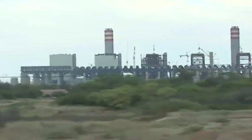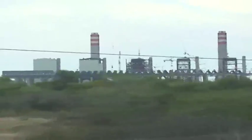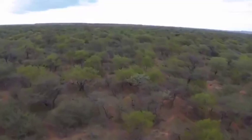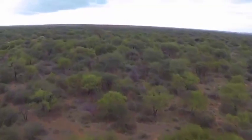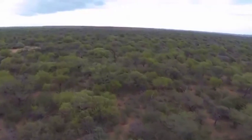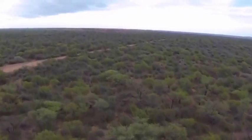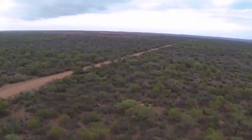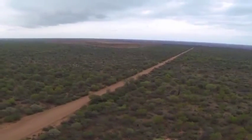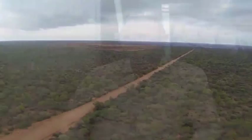During the clearing of the Medupi site, some 840 hectares, many environmental factors were highlighted. Nationally and provincially protected trees were either replanted or transported to a special nursery at the adjacent Matimba power station. Not only trees are being cared for, but some game as well. If you look at Medupi, when we first built and sited the power station, we did a lot of flora and fauna analysis. So on our arrival, we had identified endangered or protected trees.